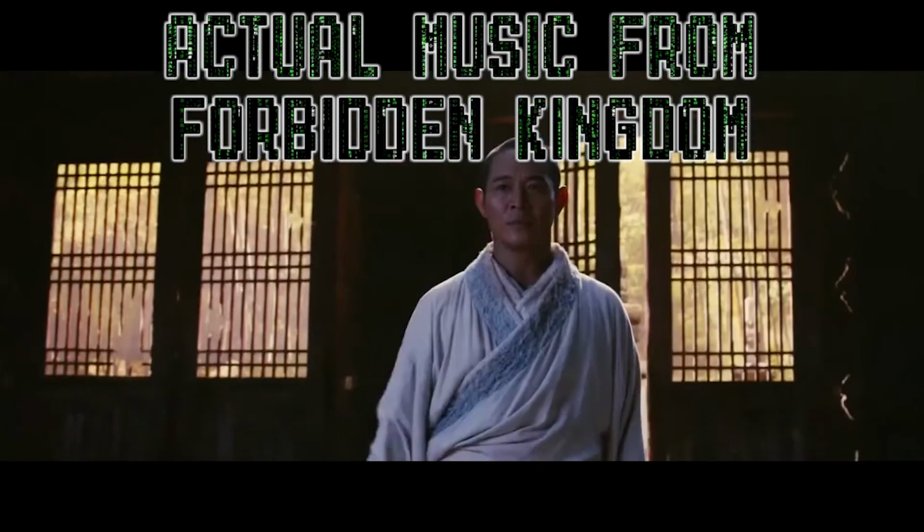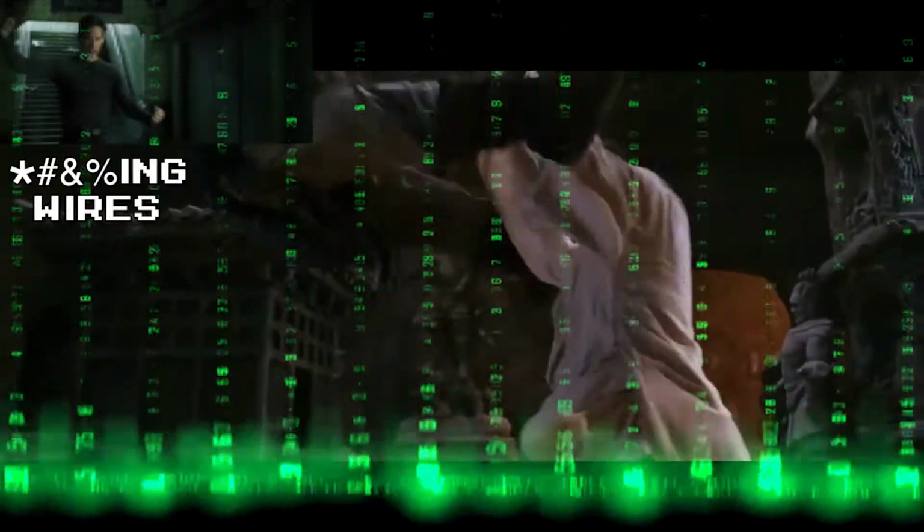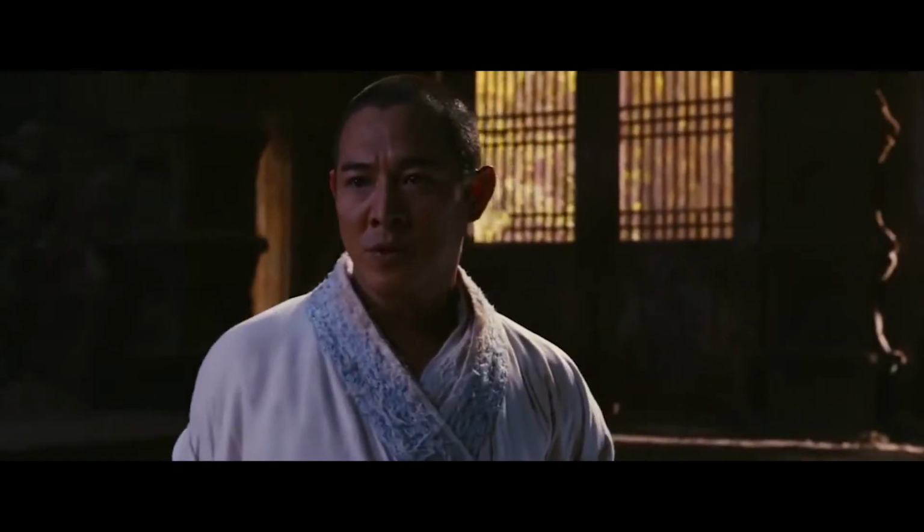And this is where it gets weird. For no reason, the music switches over to the Matrix soundtrack. It's a good part of the fight scene, but all I can think of is the crappy Commodore 64 Matrix. Oh, why? Why do you need wires for that? You don't. Well, props to Jet Li for not using wires on that fall.